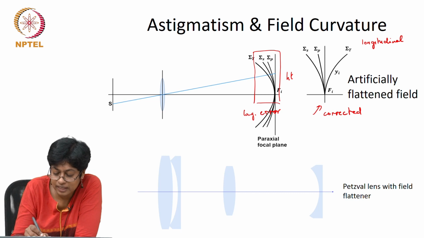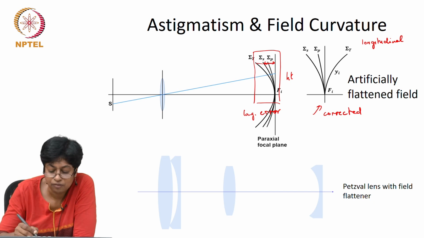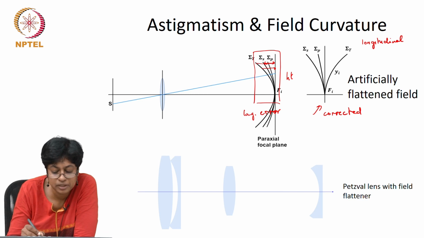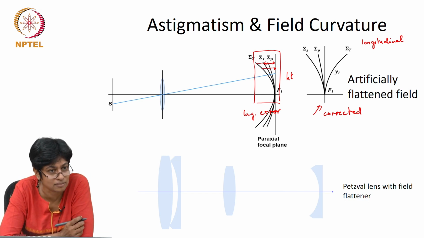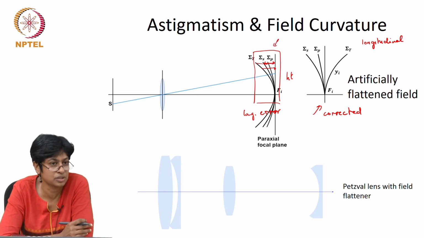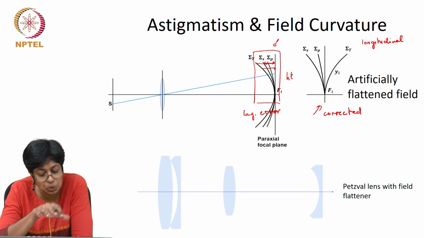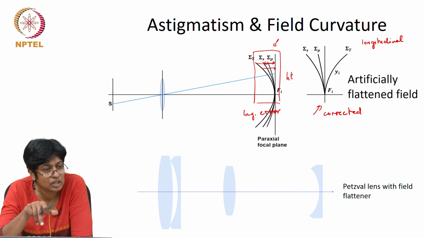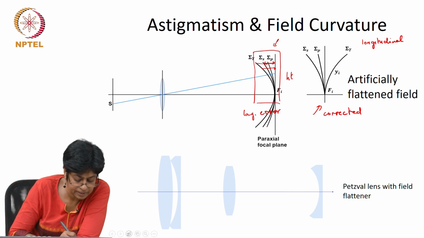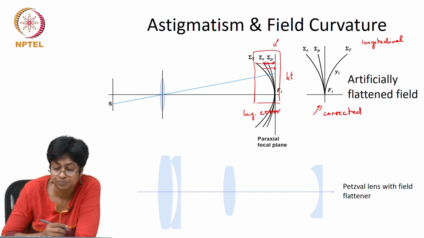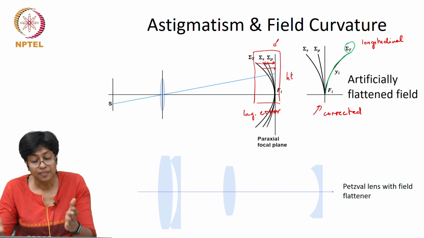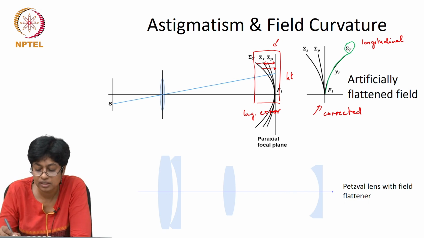So the tangential has the largest error, the sagittal has smaller error, right? If I go to a lower height, let's say I'm at this height, the error is less, but always the tangential has more error. So this graph itself gives you the longitudinal error. And again, you can just look at this and get an idea of correction. With this kind of lens, this is the kind of error you get. So if you could replace or change the optical system so that the tangential rays now did this, then I get what's called an artificially flattened field.